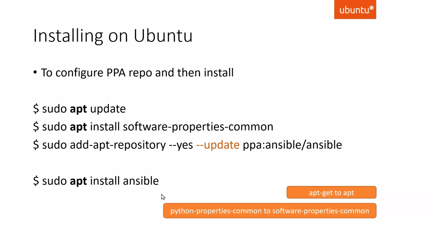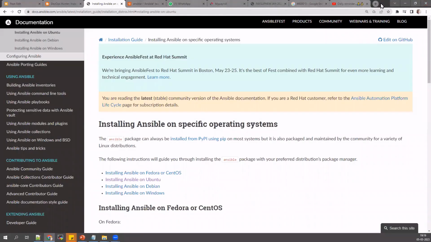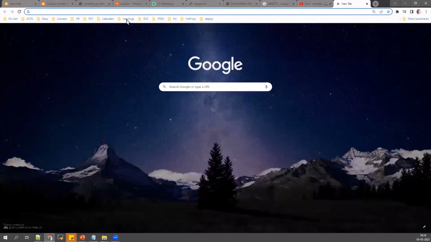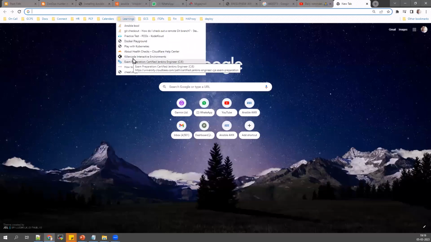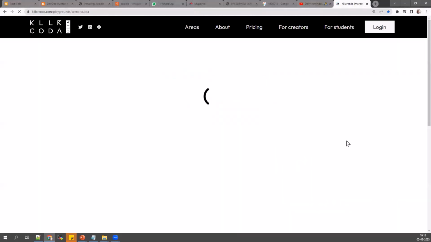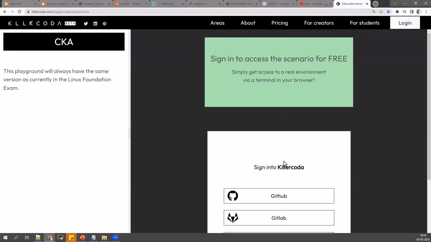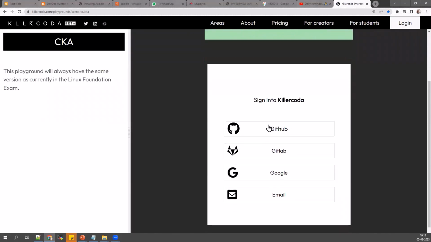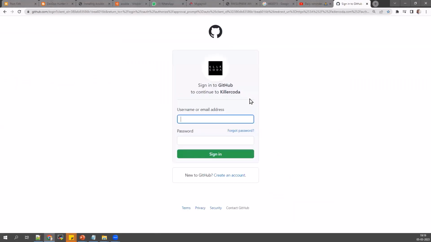Let me go to the browser. Here I have an online terminal which we can log in to with KillerCoda, and which is easy to access. We can just log in with a GitHub or Google account, any account we already have online, and I'm using that here.